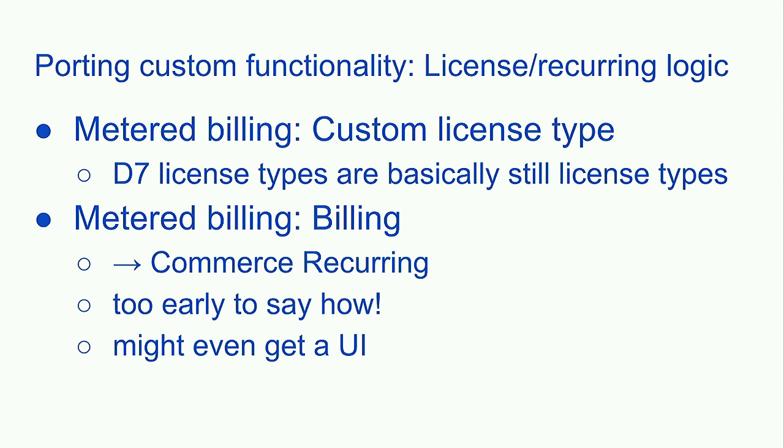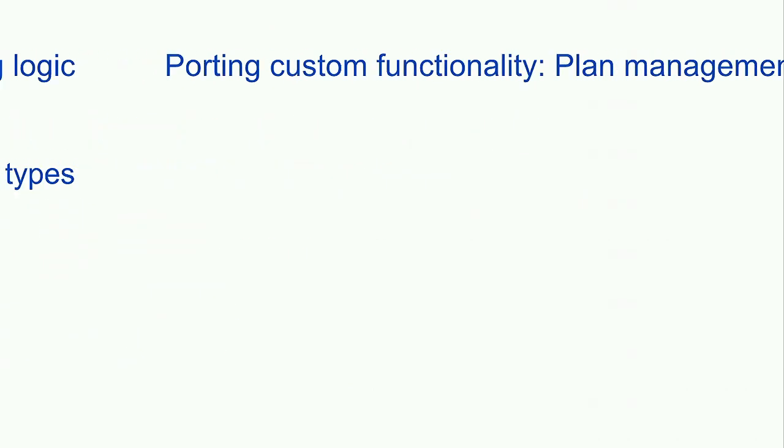This was probably the most difficult part in Drupal 7, getting this to work properly and figuring out all the APIs, because I think there's like 5 people who use the functionality. I'm probably in the top 10 of understanding how this works in Drupal 7, at least, just from having implemented it. So I hope it'll be easier in Drupal 8.